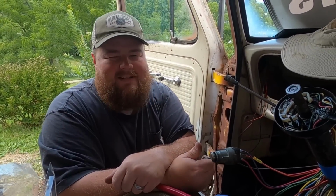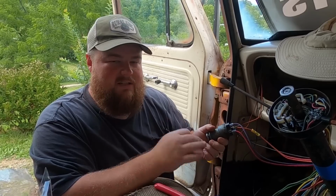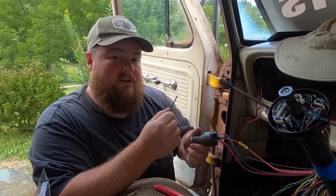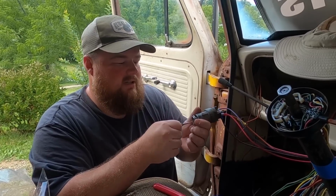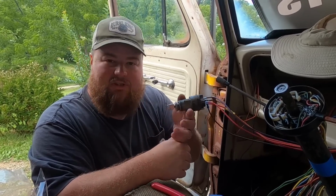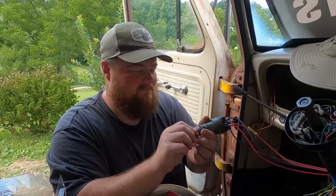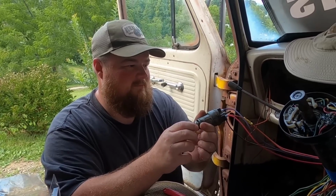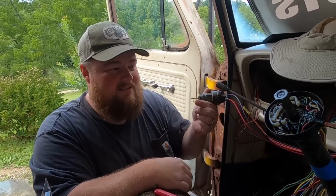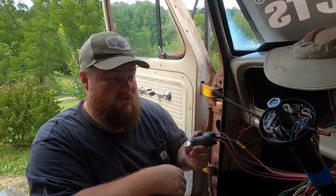All right, we just reached the point where I'm like, you know what? I want to see if this thing starts up, because finishing the ignition switch should be everything this truck needs to run. So I have the battery connected. It's in neutral. It's also chocked with blocks, so we're safe on that front. I'm going to put the key in the switch here, and let's see if it turns over and or starts. That's it. We can take it for a drive. Starts really quick, too. That's nice.